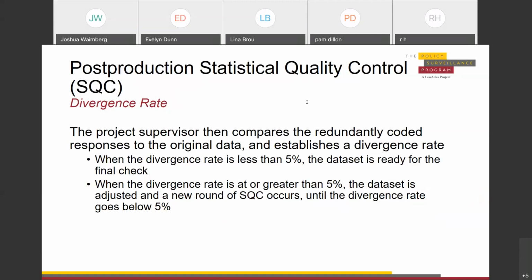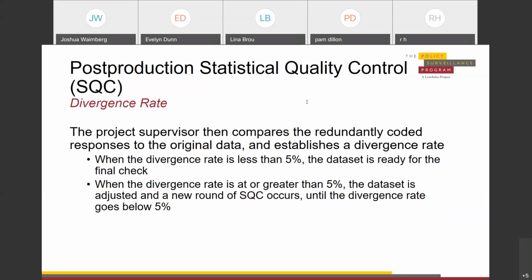Throughout the entire process, you are going to be calculating multiple divergence rates. For example, in a project where you are doing 5 batches of 10 states at a time, you're going to have a divergence rate for each batch. So batch 1 divergence rate, batch 2, batch 3, batch 4, batch 5 divergence rate that you're going to record in your protocol. And then you are going to have an SQC divergence rate that captures the divergence rate of your final post-production statistical quality control process for the entire project.